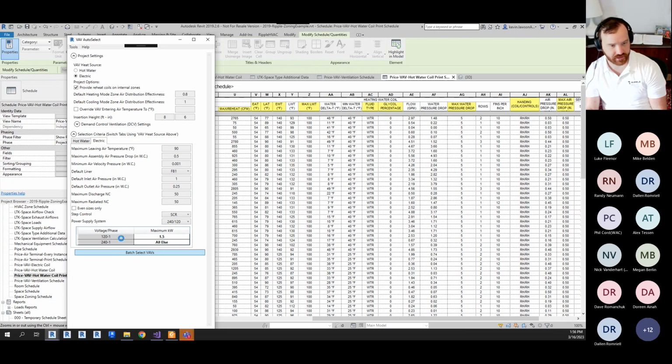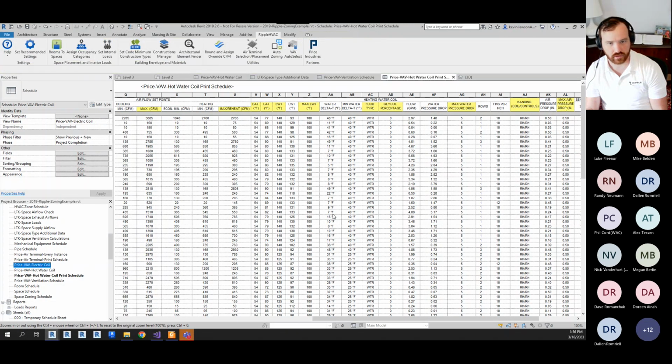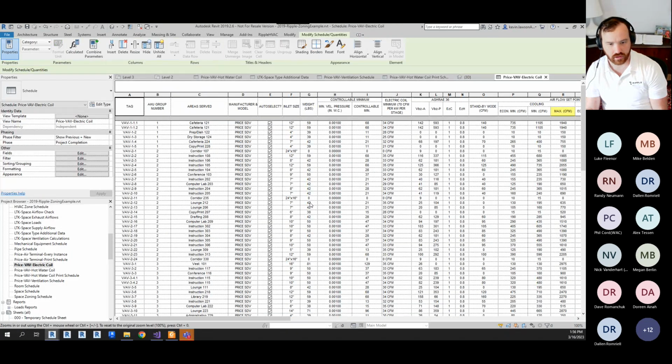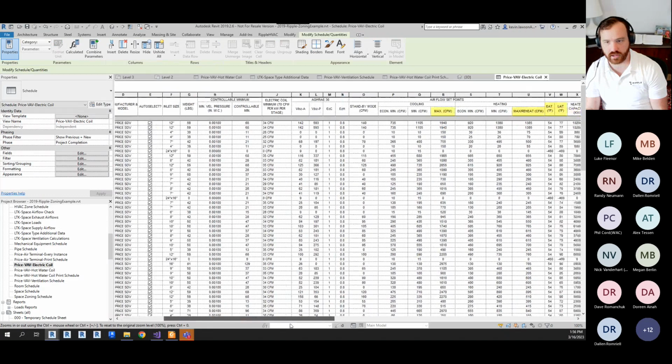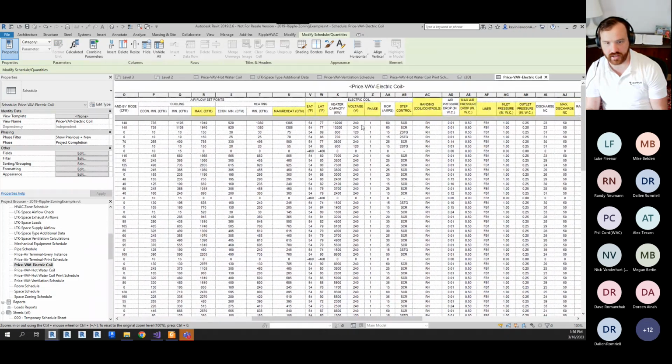Oh, I accidentally picked it on a 240, 120 system. That's okay. A little bit simpler schedule here. Electric coil, so you'll see anything.